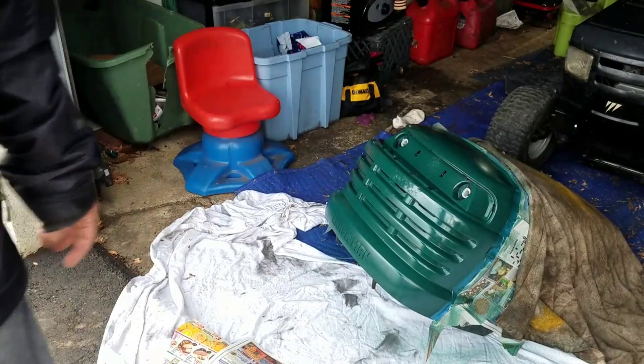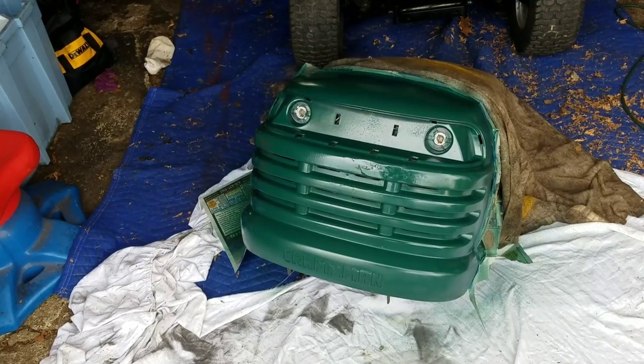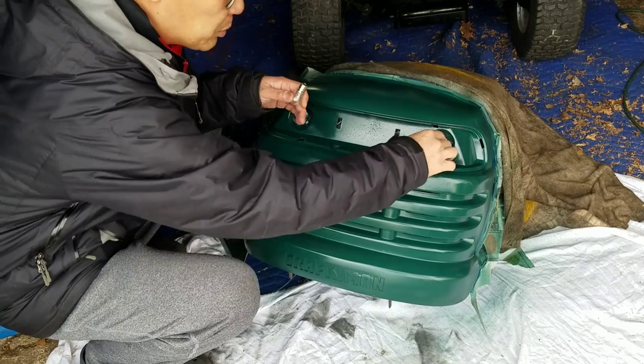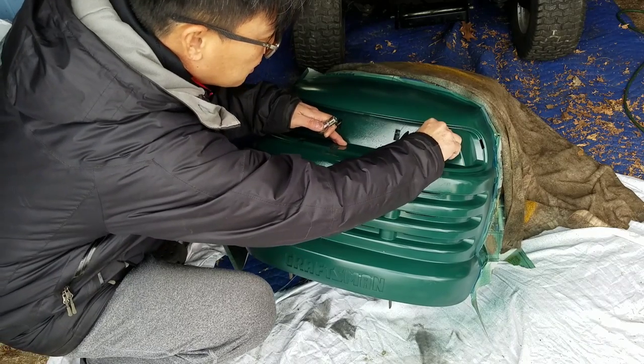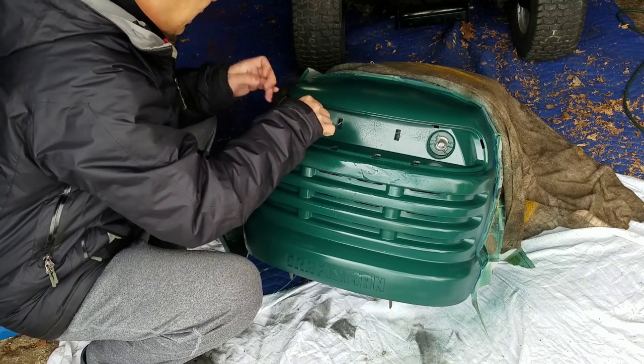So I don't know if I should mess with it, because if I mess with it right now, I might have a fingerprint or something on there. I'll try to do it without touching anything. So I shined up the light bulbs. The light bulbs were all dirty and dusty. As long as I push it in, turn, it's in there. See, I just put my hand there and it's kind of tacky.